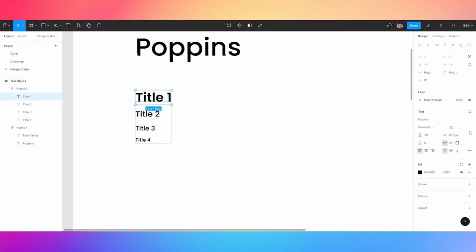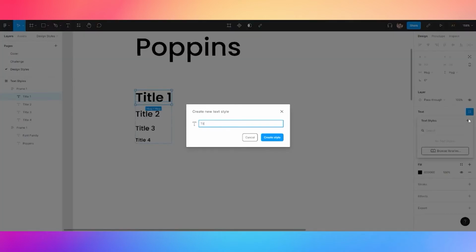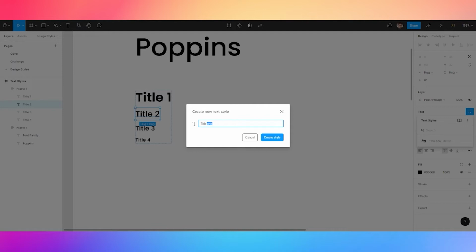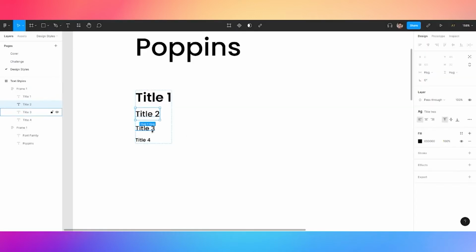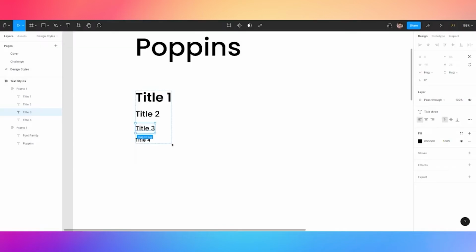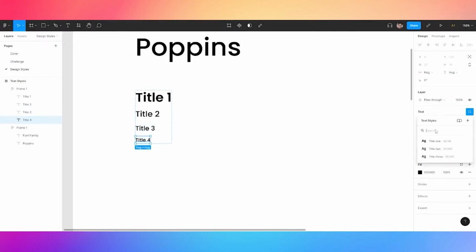Title 1 is the only one that I will put as semi-bold. Title 2, title 3, and title 4.